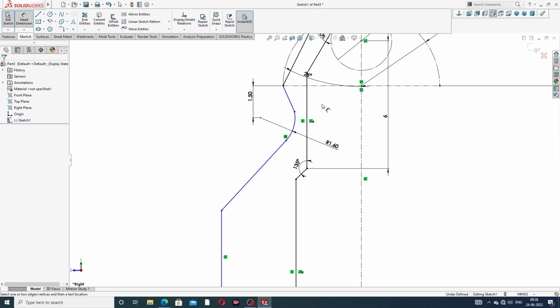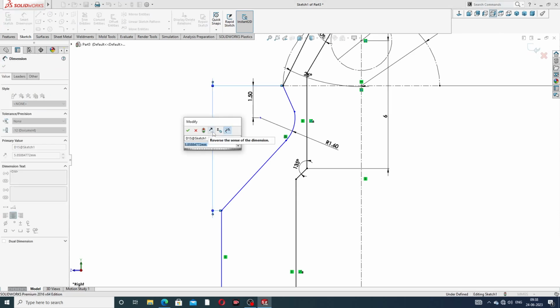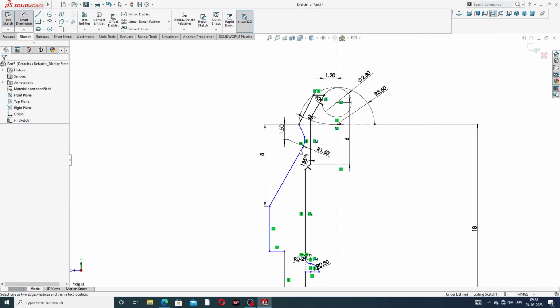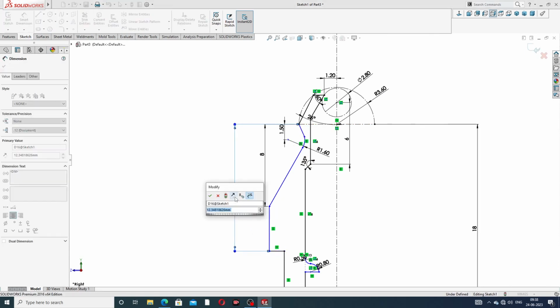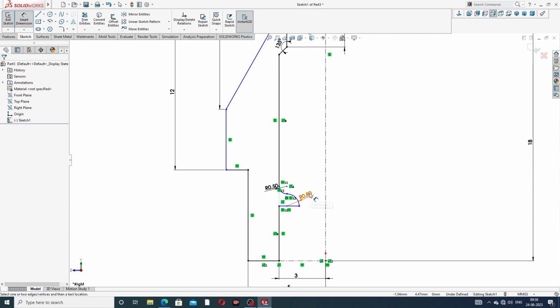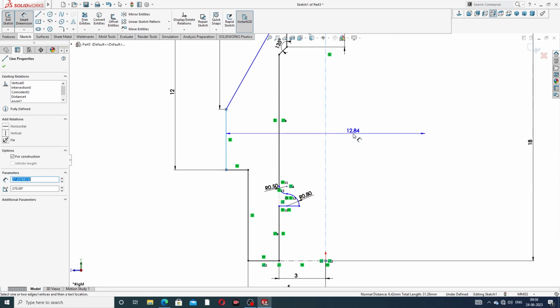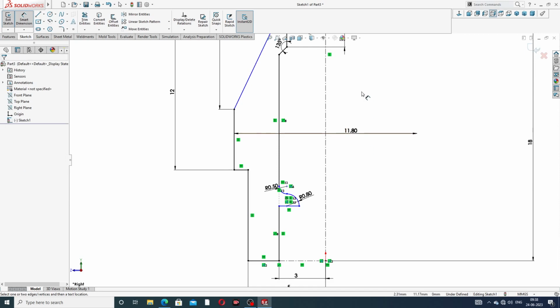And next, this point to this point distance is 8 millimeter, and this point to this distance is 12 millimeter. Okay, and next, this distance is 11.8. This is perfect.